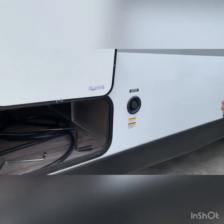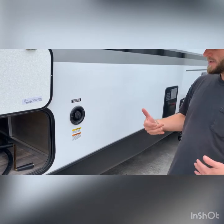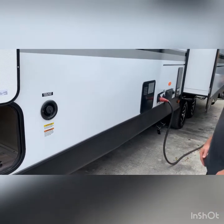And then if you have to, this is only gonna be for boondocking or dry camping where you don't have hookups. Get to the destination or close to the destination as possible before you fill that water up. Water is about 8.5 pounds per gallon. You don't need that extra weight traveling down the road.